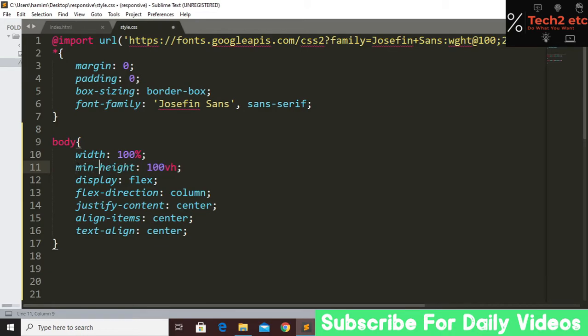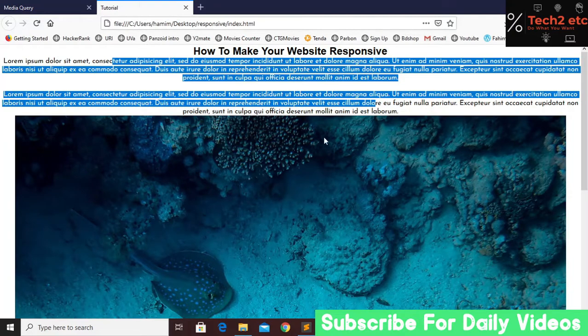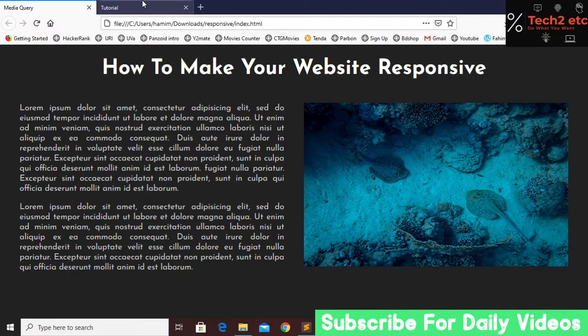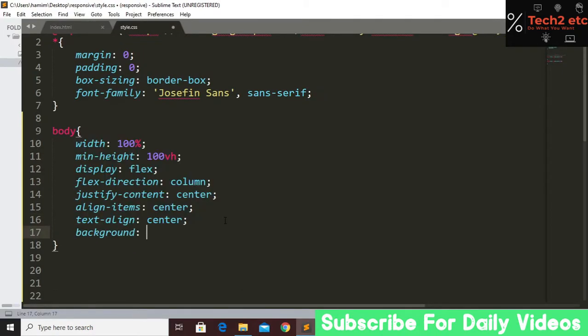So min-height will be 100vh. If we now save again and refresh, yeah, now you can see that our heading, our paragraph and our image are in one column. Now we have to give a background color like this. So go to our body and here just background will be this color. Now refresh.